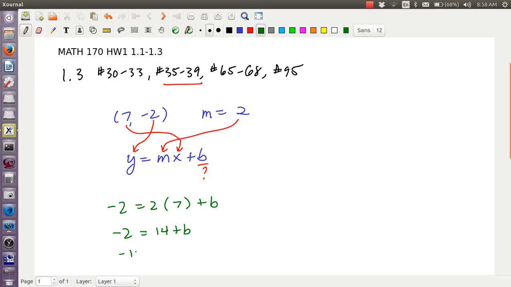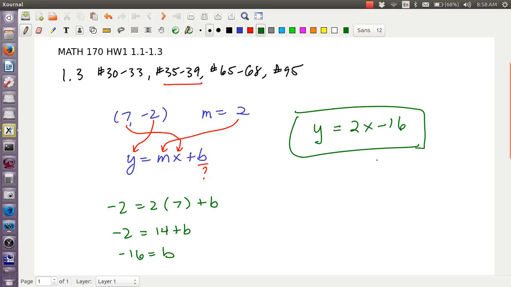Subtract 14 from each side to find b. And one of the most common problems math students make at all levels, not just your level, all levels, is they forget to put back your variables into your final form so that you can answer the question. So this is just a human issue, and it has nothing to do with your ability to do the mathematics. Just please remember, after you've found your variables, reassemble everything into your final answer. Okay, I think that takes care of that class of problems. Let's go to the next one.